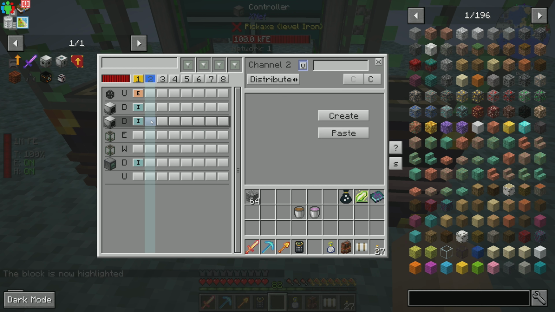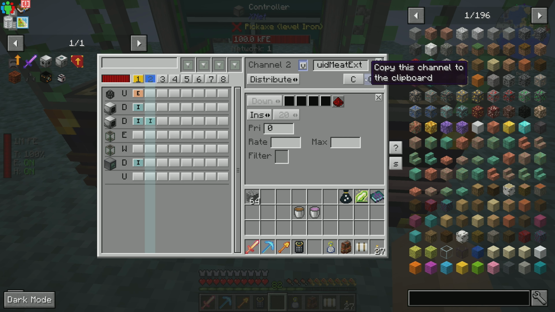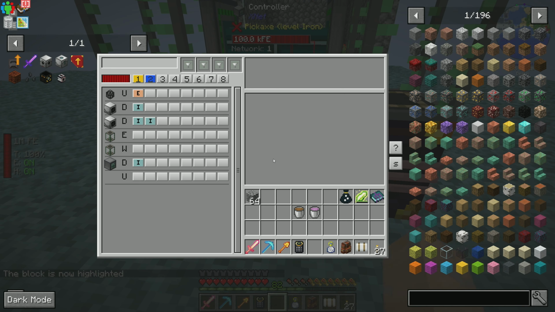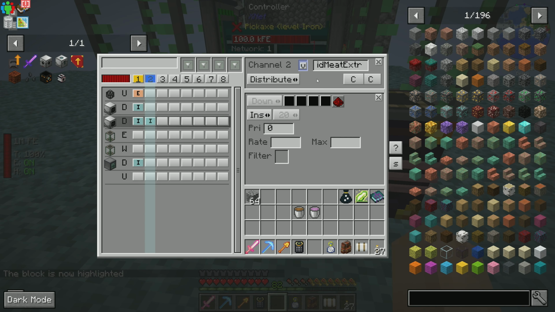So this is going to be our liquid meat extract. We'll call this liquid meat because we can actually double up our channels. Liquid meat extract. Okay. So on our mob slaughter factory, which is this one here, we are going to say, you, sir, you are going to be disabled for the moment, turning off processing. You're going to extract, and what you want to extract is liquid meat. So we're going to allow this to extract liquid meat.